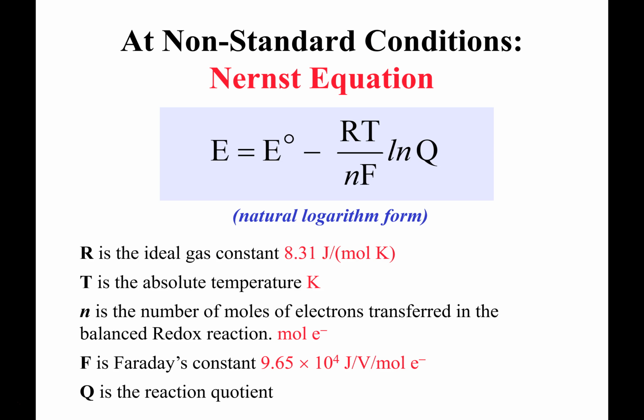And is that given to us on the table or in the problem? Q, actually, I'm going to show you where that is. Q is, and you're going to see it here in a minute, like if you have A plus B in equilibrium with C and D, we said K is equal to the molar concentration of C raised to its stoichiometric coefficient times the molar concentration of D. Okay, anyway, you get the idea.